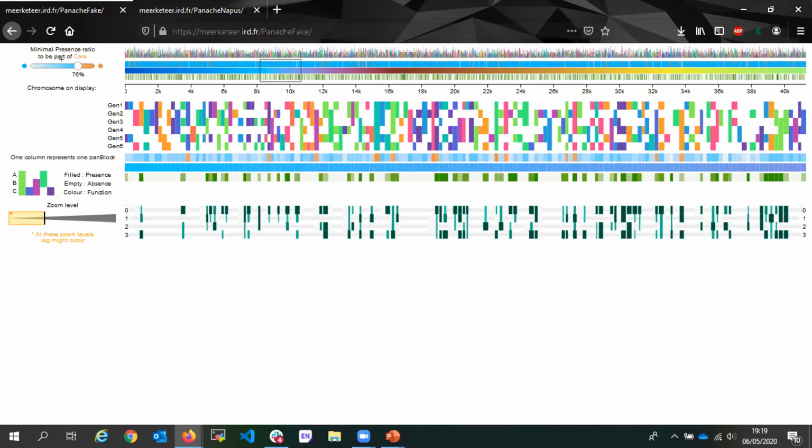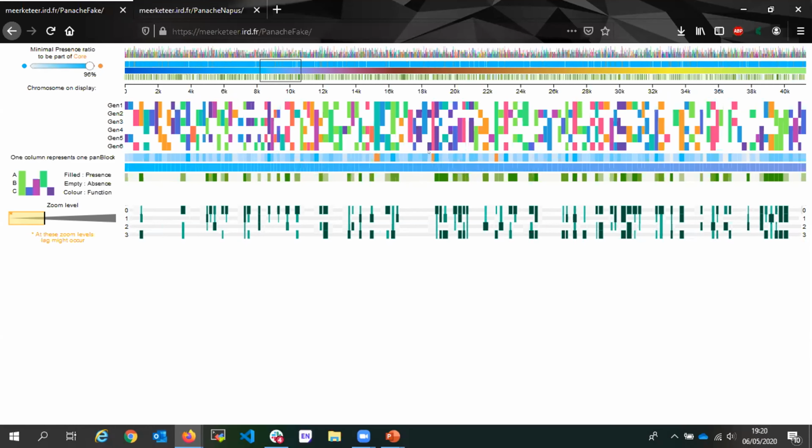I also added the possibility to highlight the parts that are present everywhere, the core genome, in orange, or that are present just in some genomes, in blue, and to change the threshold of those parts. In this way, we can see directly, in the miniature of the chromosome here, which parts are orange or blue, core or dispensable genome. I've added different things, but the thing is that with such a representation, like a browser, we can add multiple layers of information, such as a classical browser does already.